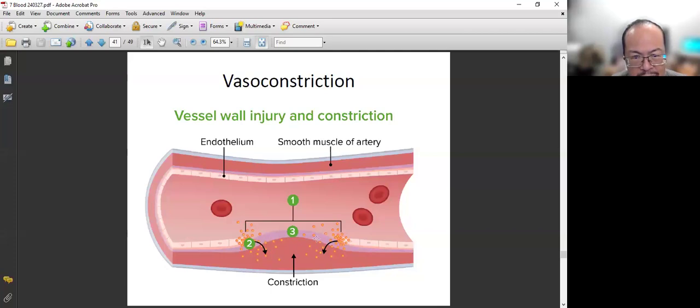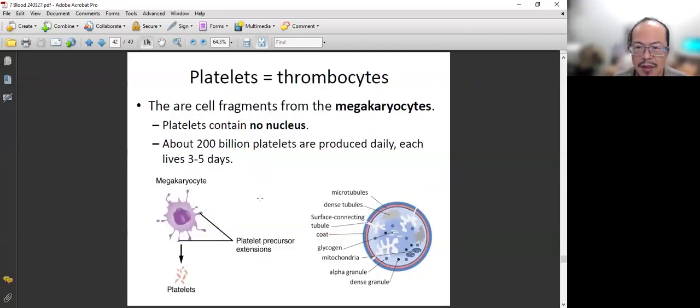So you can probably see here. So here is platelet. The platelets are the fragments of a larger cell. This larger cell is called megakaryocyte. So this megakaryocyte will trim off some of this portion, and this is the platelets. So platelets is just like a fragment of these megakaryocytes. And platelets don't have the nucleus. Two cells in the blood don't have the nucleus. Those are the red blood cell and the platelets.